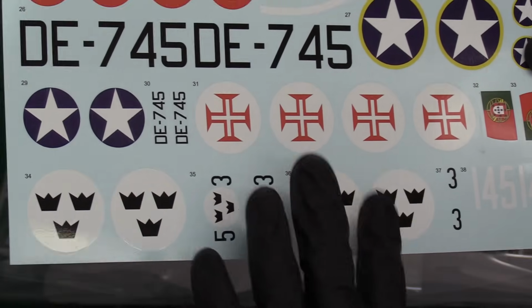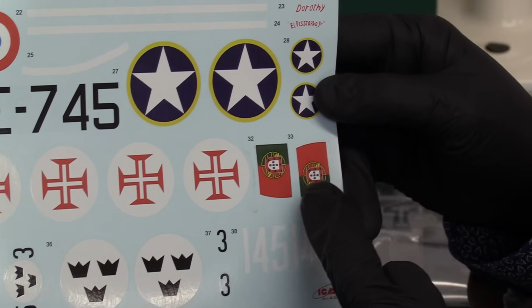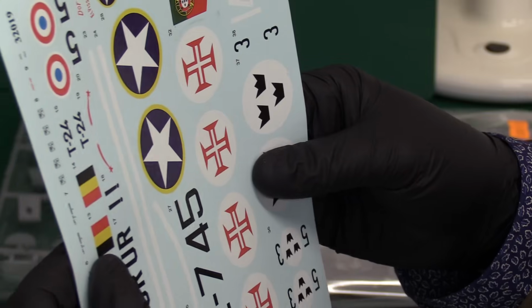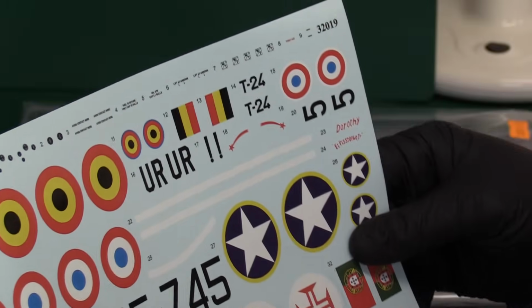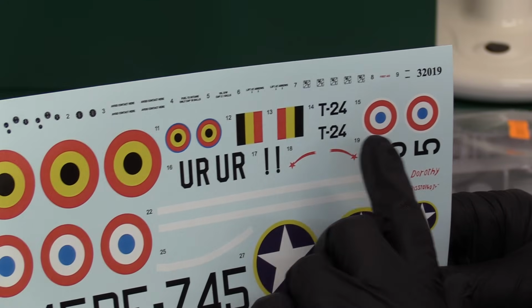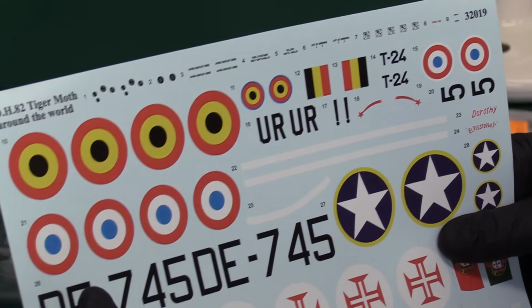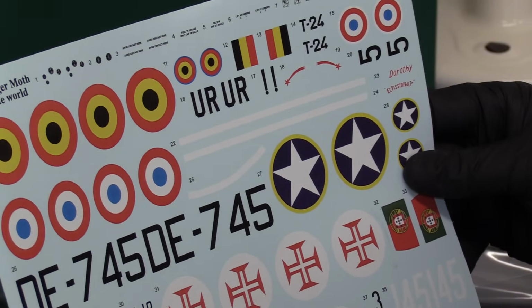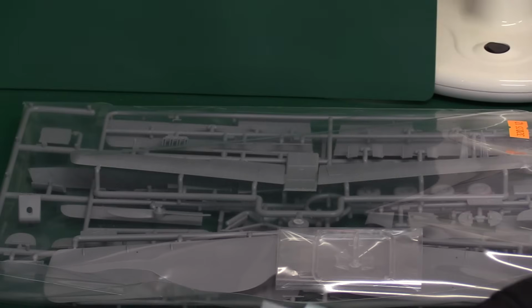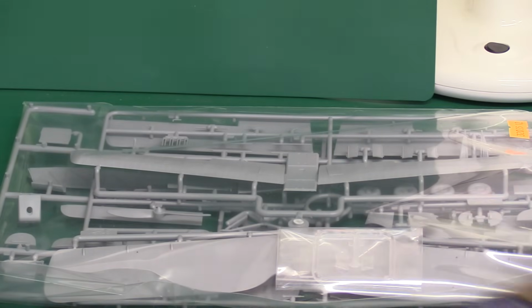Swedish crowns here, Swedish Air Force. You've got the crosses of Portugal, the Portuguese flag, very nice there. And then you've got the French government marking. And then the Belgian ones here, and then the French roundels. French roundels there, but those are lovely decals, nice and big obviously, very colourful, and they look nice, so that's good. Great start there from ICM, let's see if we can keep it up.